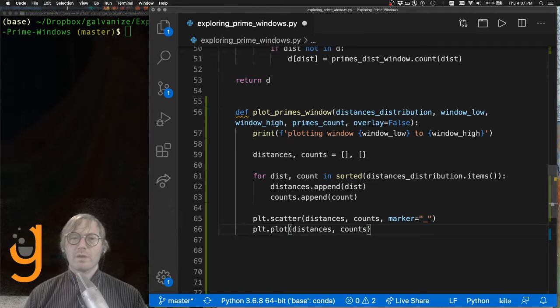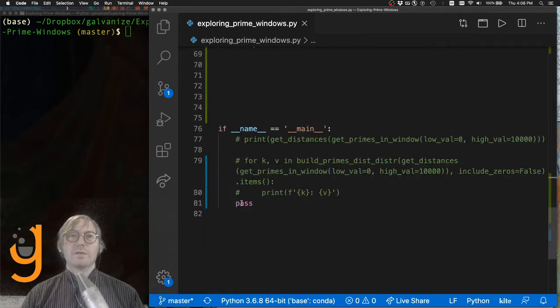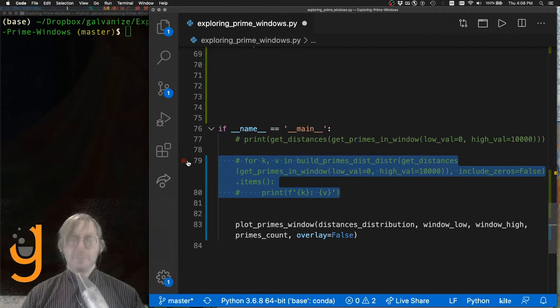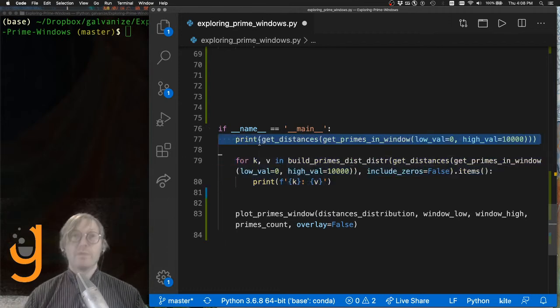I think that's all I need. And let's find out. I'm going to grab all of this, and I'll go down here, and we need a distances distribution. So maybe what I'll do is take this and this. Oh, I don't need that.